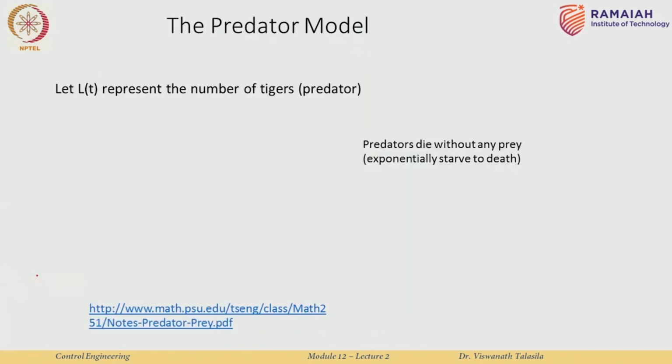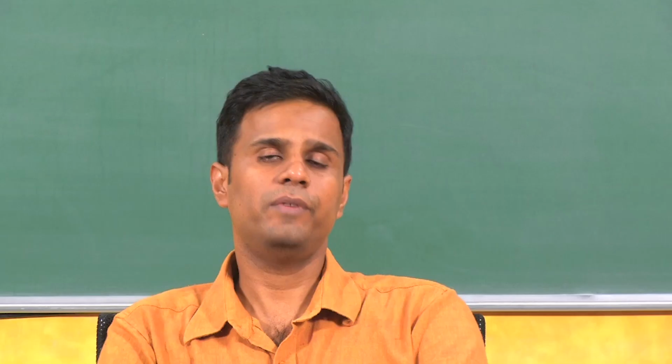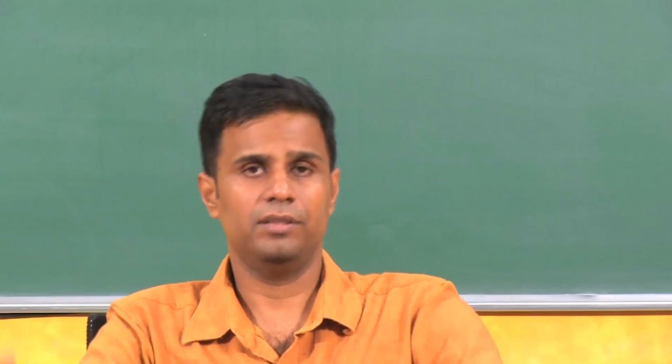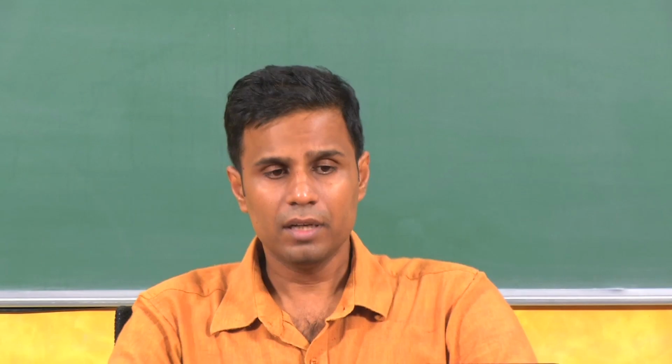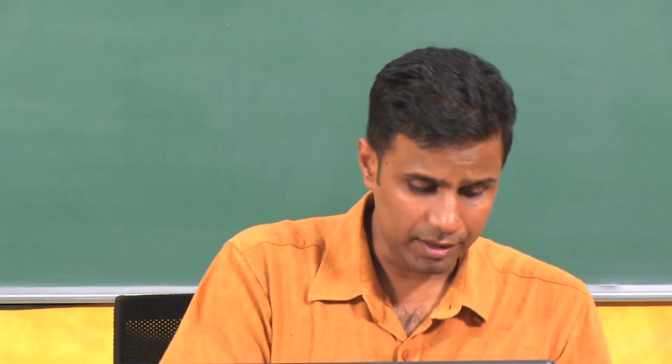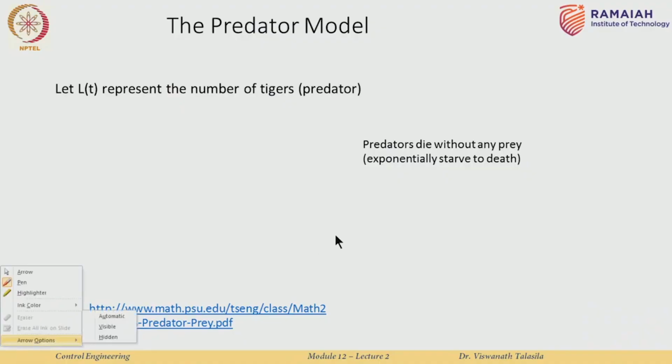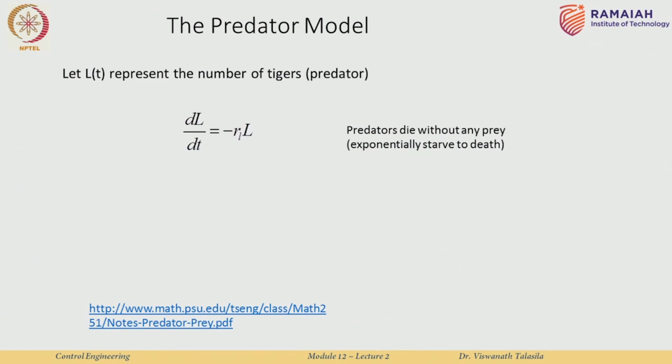Now, the assumption that we make for the prey model is that there is always plenty of food available, which is basically grass and other leaves which the deers eat, but for the predator it needs the prey, right. Now, let us say that the predator is, for whatever reason, unable to actually kill the prey and then have food, in which case you are actually going to see that the predators are going to starve to death. And let us assume, this may not be always true, that the rate at which they starve to death is an exponential factor, okay, an exponential decay, in which case we get this expression.